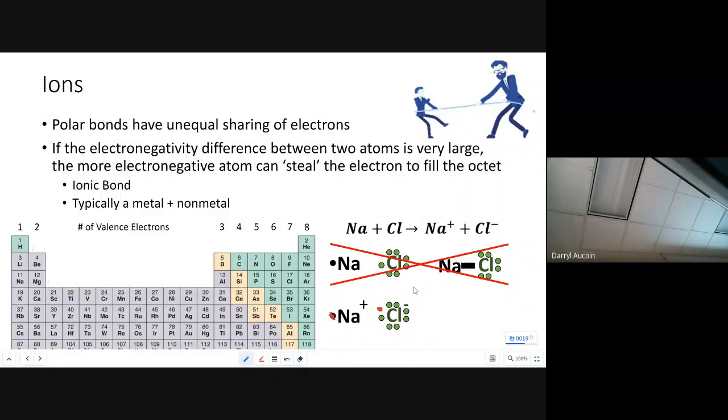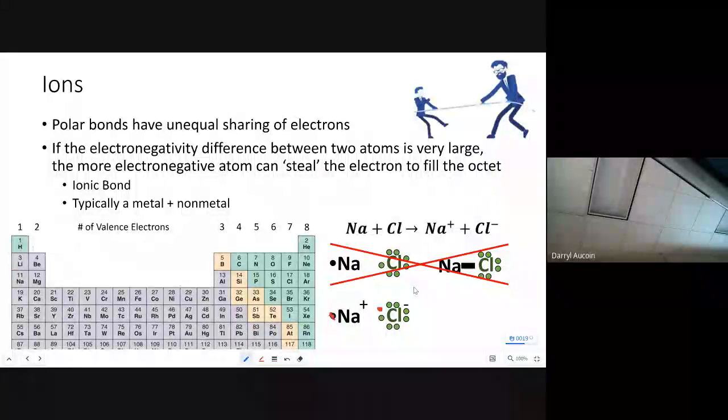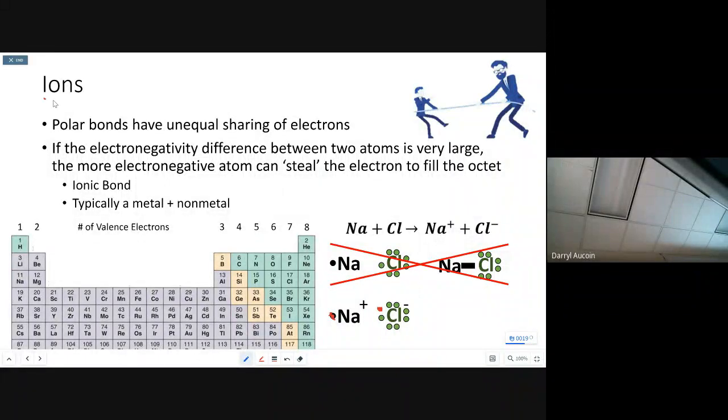Positive sodium is attracted to chlorine with just about as much strength as one of these bonds where atoms are sharing, but instead it's what's called an ionic compound. An ionic compound is when you take electrons from one atom, versus a polar molecule where you're sharing electrons. These are atoms that actually take electrons, and you go from having 1 electron to none. The other one goes from having 7 to having 8, but they're both happy.